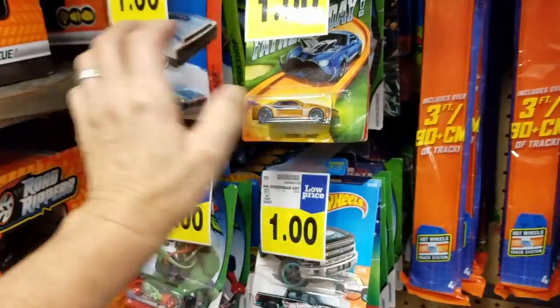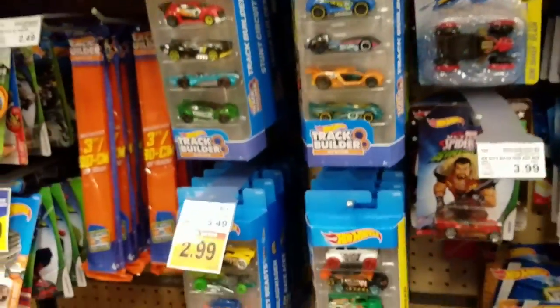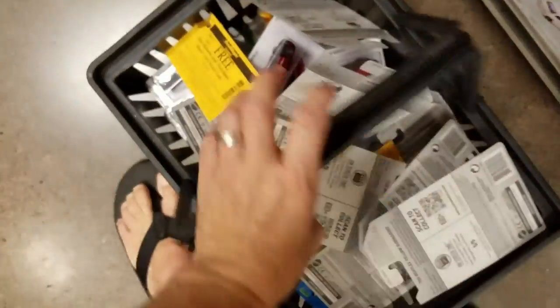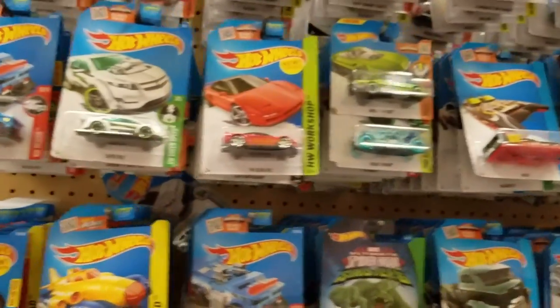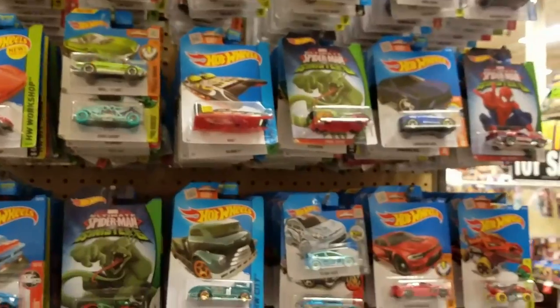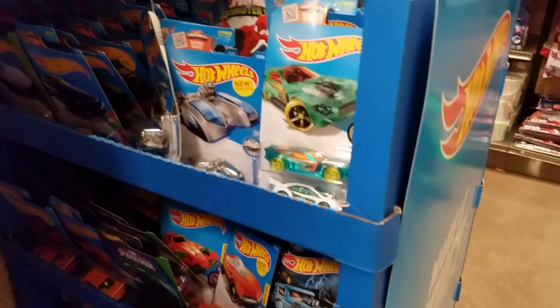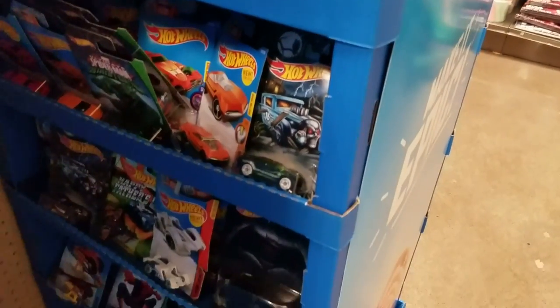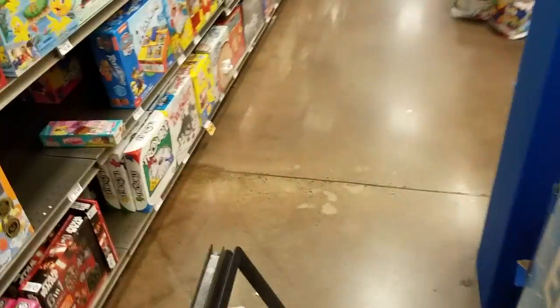I think I'm just going to grab what I've got and get the heck out of here before anybody sees me. Other collectors coming in might not be too happy that I managed to snag all these cars. I'll show you what I got when I get home. I should probably clear the area as soon as possible. The back rack has nothing really on it - they have another stand but it's an older one. I think they just stuffed a bunch of stuff back in there from who knows where.